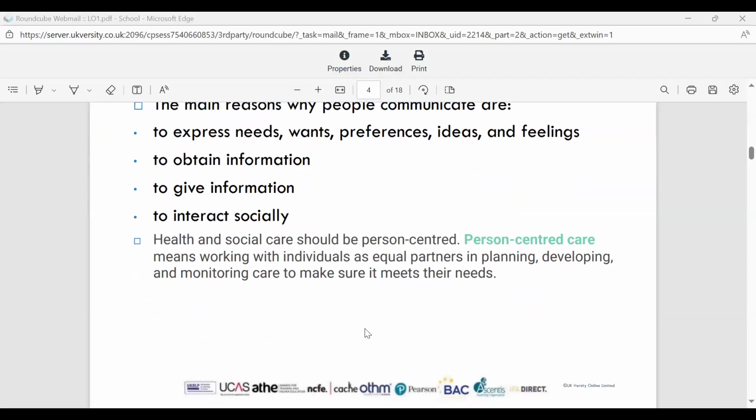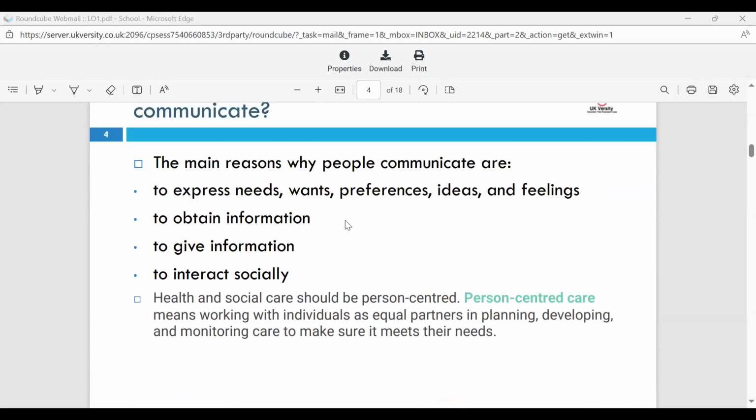Some reasons, like in the care sector or for doctors, it's important because it helps to keep the records of what they have or what they are supposed to do before or after the medications. Also for doctors to communicate with the nurses in the care sector, to explain to them how the medication should be taken. It's not just working with the patients, it's working with other colleagues, other doctors, interacting with other people outside as well.